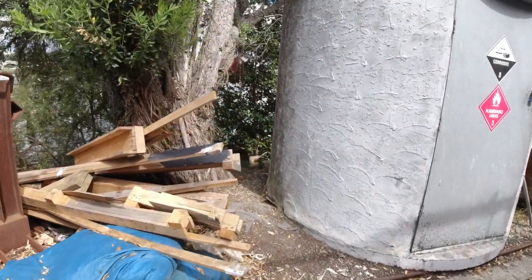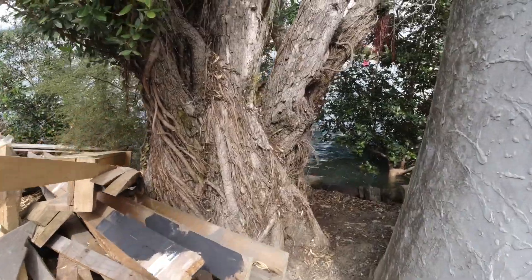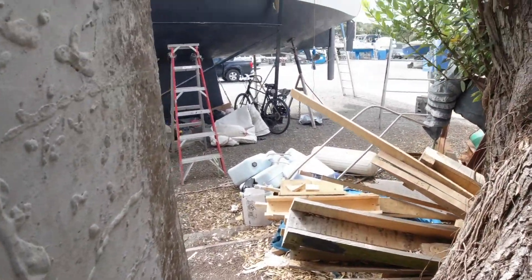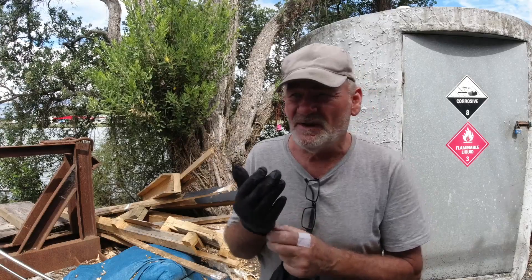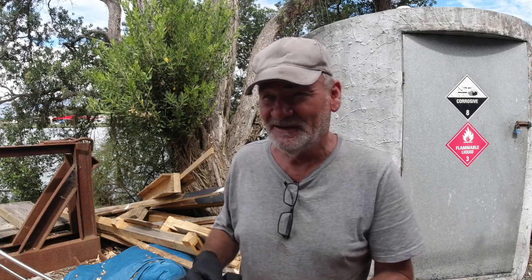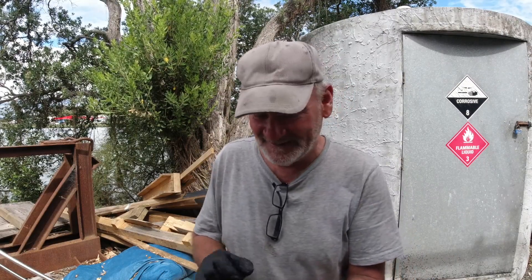Cleared some of the junk away from under the boat so I can get to the keel on this side. Let me show you this — this is a paint store used by some of the guys here, but they keep it locked so I can't steal anything. Some old wood, various bits and pieces. A lovely old tree — I love this tree. Look at that: that is one of the highest, if not the highest tide of the year. The water is almost up to the keel of the boat. There's all this side of the boat to paint and then it'll be lunchtime. The yard's quite busy today — everybody's trying to get things done before the storm comes. There's a boat over there with a rather nice lady underneath it sanding away — a hot girl with an orbital sander really does it for me. When you're painting a boat underneath in the heat, you think of these things.